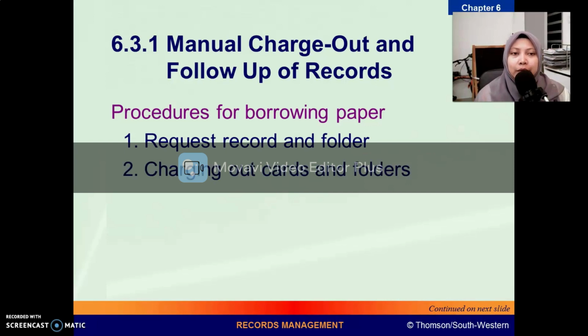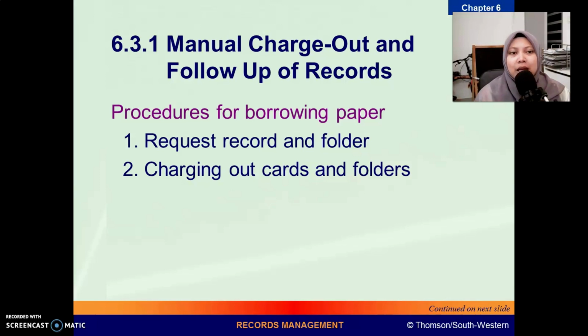After they have made the requisition or request for the records, then the staff in the record room, or we call it the file room, will do the charging out of the cards and also the folder.